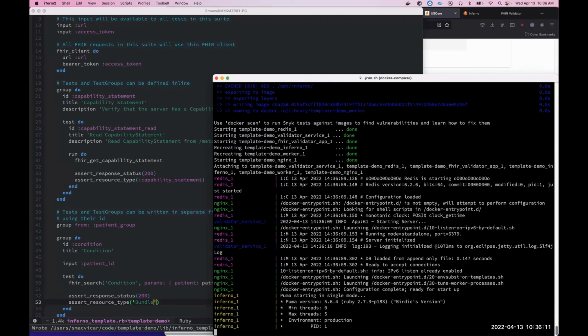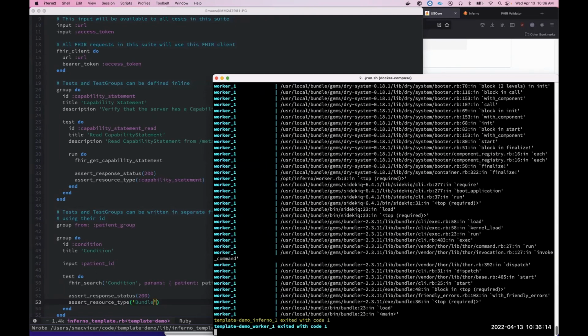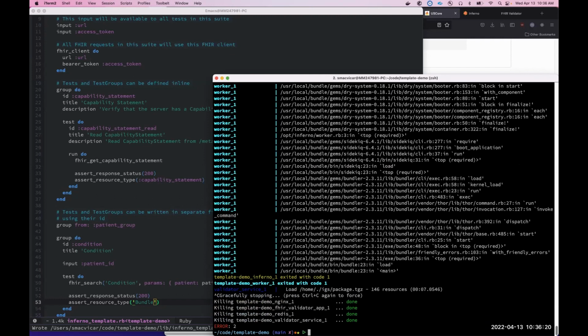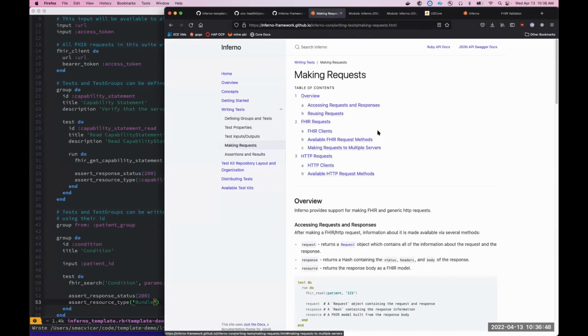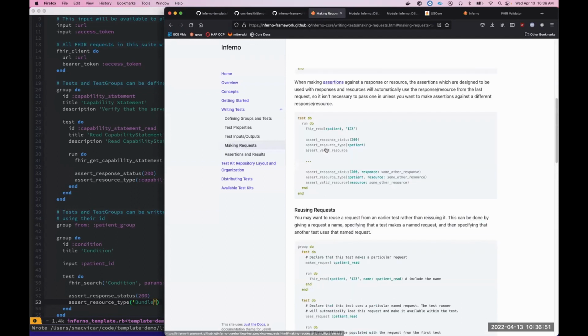And then for the client that was set to default, if you change that, what exactly changes? Is that the client that's performing the search? So I'll say in 90+% of cases, you won't have to worry about that because I'm going to make an assumption that for most use cases, you're testing against a single FHIR server. But if you need to test against multiple FHIR servers, there's a bit in the documentation about this. Right, making requests to multiple servers.